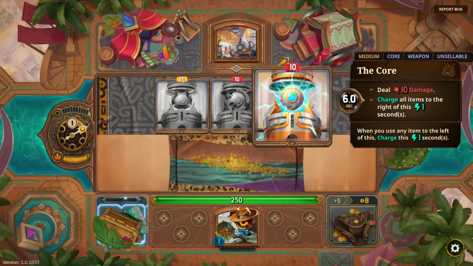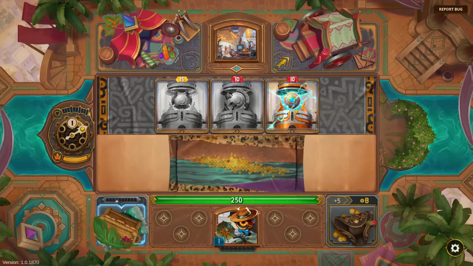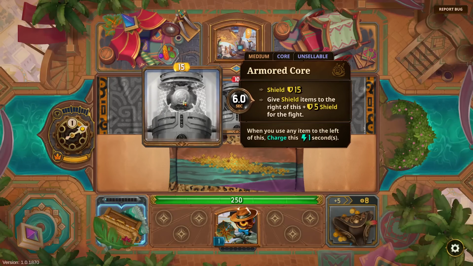There's both crit... No, not crit core. That's the core. Charge all the items to the right for a second, and when you use any to the left, you charge this for a second. I'm gonna take the armored core, though.